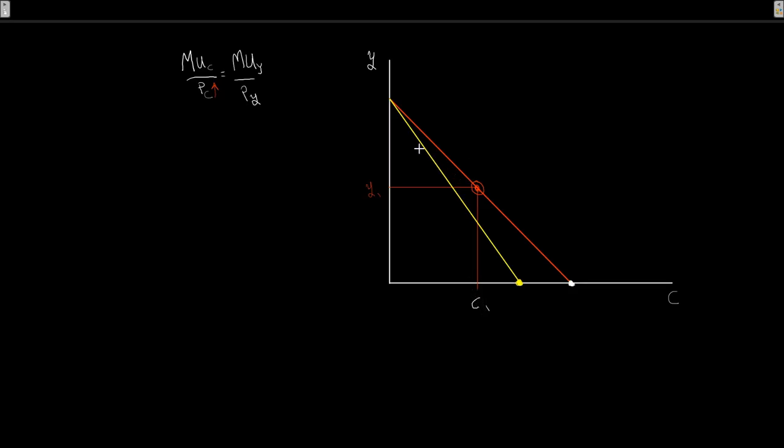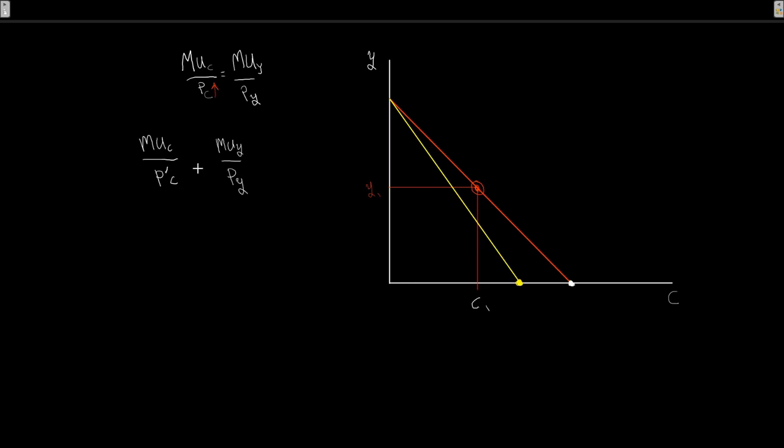I need to work out, based off of this updated information, what's my new optimal ratio of cookies and everything else. Well, let's see what happens here. So first thing we want to do is work out how this gets all messed up. So we would have our marginal utility of cookies all over P prime of cookies, right? Just say, hey, it's a new price. It rose, so new higher price. And then we're going to have the marginal utility of everything else all over our price of everything else.